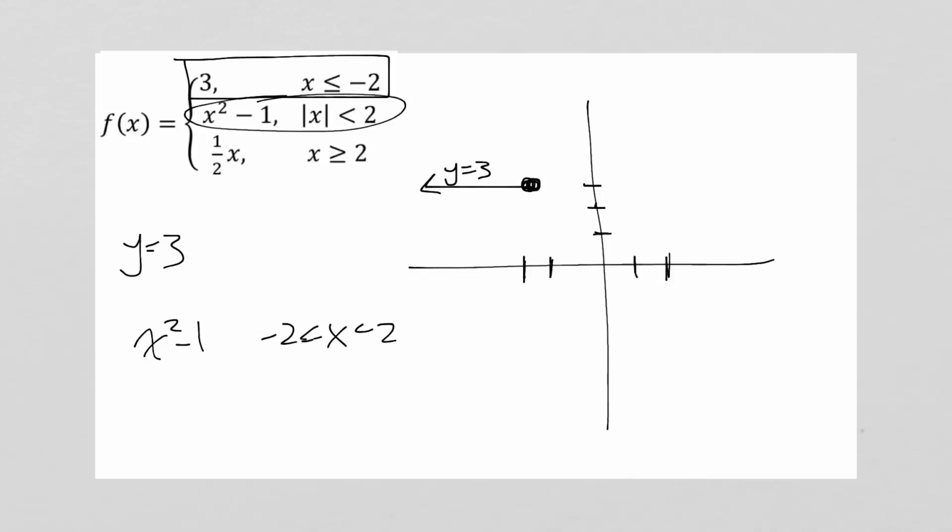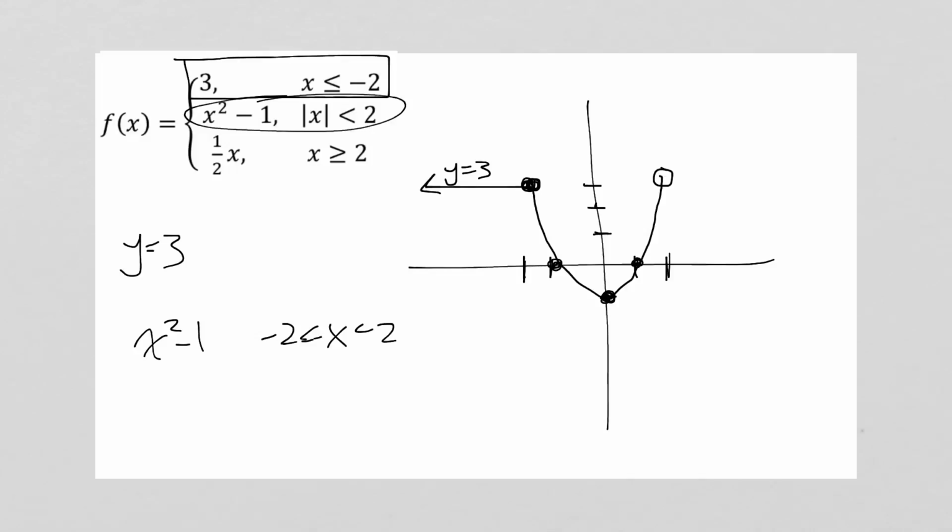So what does that minus 1 do? It shifts it down 1. So I know I have a point there. If I go over 1, I know I'm going to have a point there. Over 1, I know I'm going to have a point there. If I go over 2, I should be up 4, because 2 squared is 4, so 1, 2, 3, 4 would make that meet right up there. And then same thing to the other side. It's going to make that go up to that point right there. But it needs to be an open circle because I am not equal to the x value of 2. So it has to be open right there.